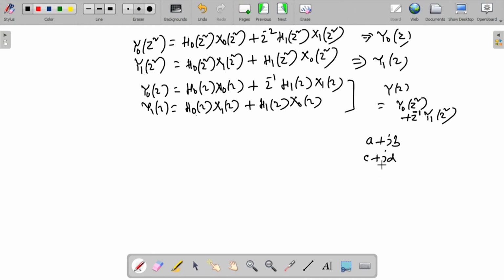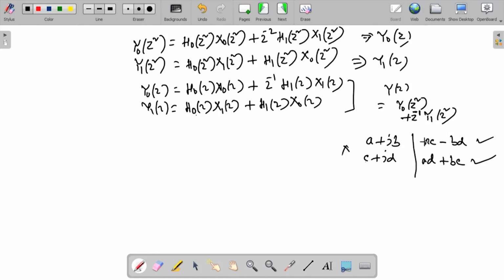Now, there is nothing called j, it is just for reference. You have a and b one pair, c and d one pair. You treat this as real part, imaginary part, this as real part, this as imaginary part. So, your product will be, if you want to multiply the two, AC minus BD, this is your real part, and AD plus BC, this is your imaginary part. So, AC minus BD plus j times this is what we do.